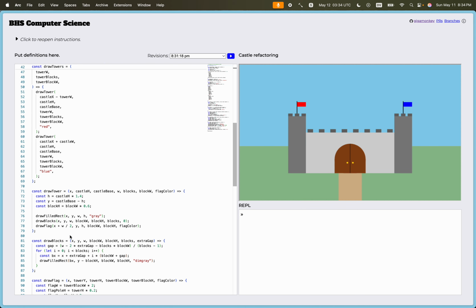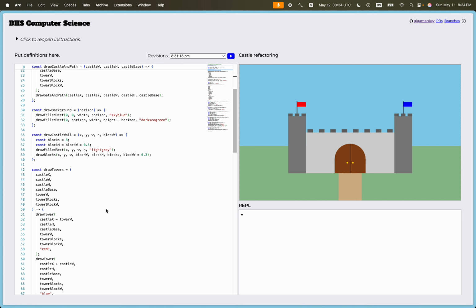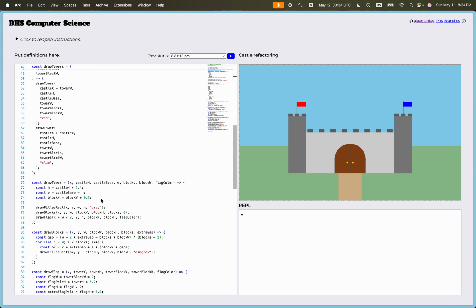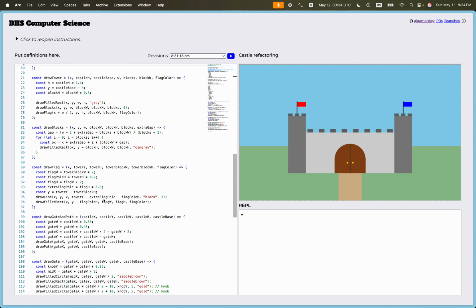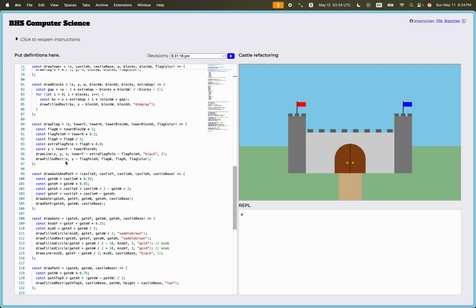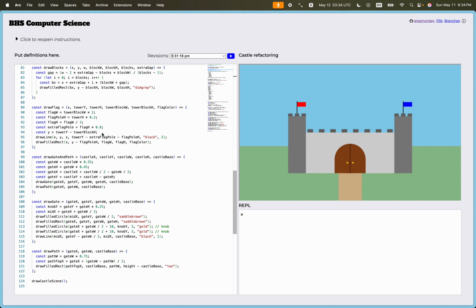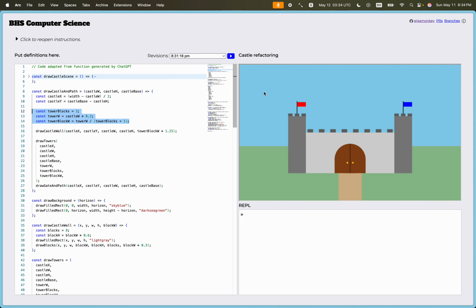And in a better world, we could detangle the castle block size from the tower block size. And then we could just move these variables into here. So this would take fewer arguments, or maybe all the way down into draw tower. That would be better. And then draw blocks we use in 3 different places, one for each tower and one for the castle. Draw the flag, draws the line in the flag, contains just the variables that are only used for that, moved down there. Gate and path, draw the gate, draw the path, and there's your whole scene. So I'm going to call that good enough.